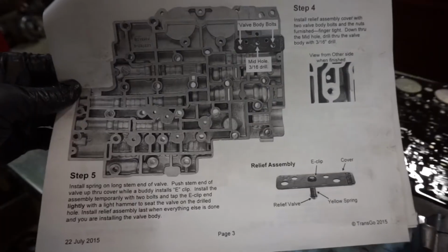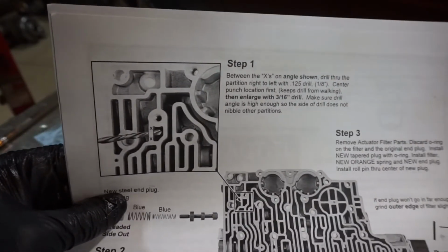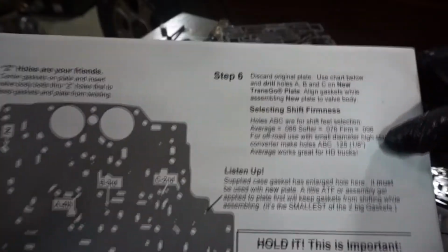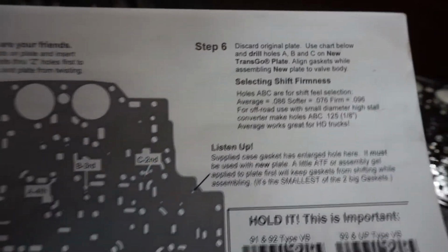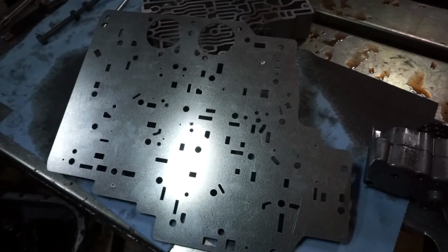Now that's done. Next steps 4 and 5 we're going to skip because that's for the pressure relief. So you're going to skip step 1, skip step 4, skip step 5. Next would be going to step 6, and this is where we're going to work on the separator plate. So it talks about shift firmness. So I'm going to be drilling it to 1/8. So there's some holes we got to drill in the separator plate. So let's do that. All right, next is going to be drilling the separator plate.